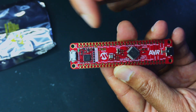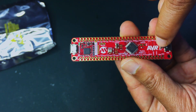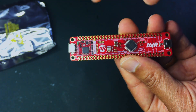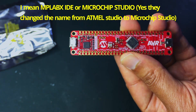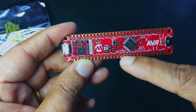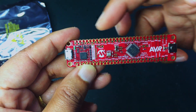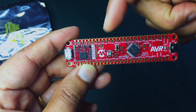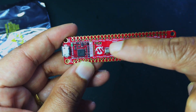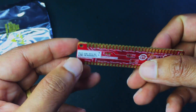You can use the USB to program the board directly. There's an LED here so we can try to flash it using the IDE. It's also nice to see all the pins are marked with their port numbers. If you want to take out a signal from one of these pins, you can easily use one of these holes.